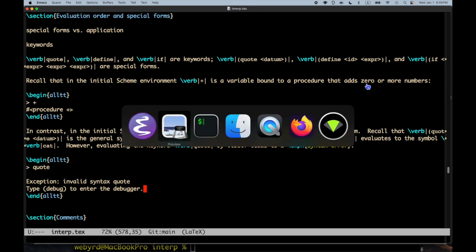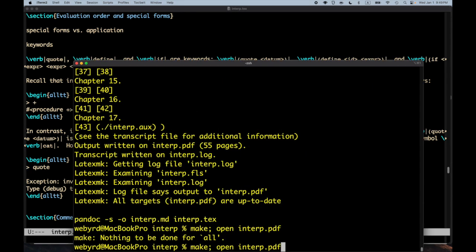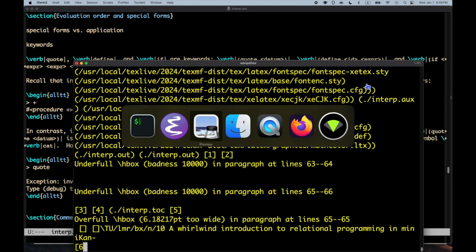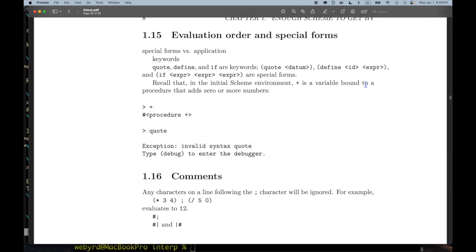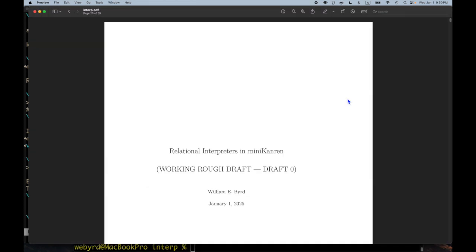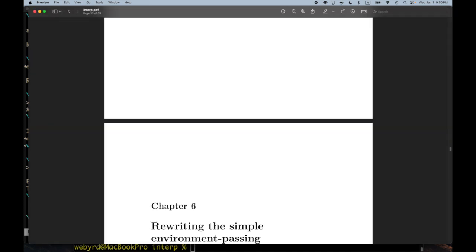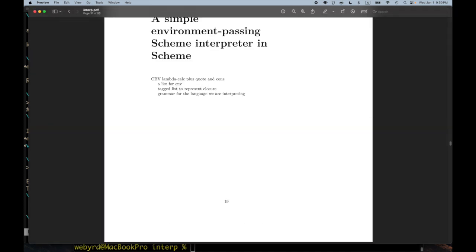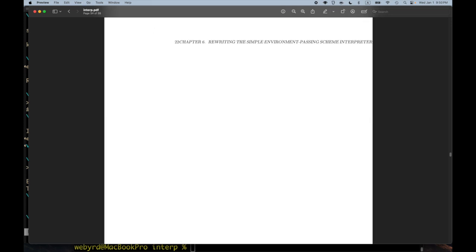Okay. Page 20. On page 20. Let's see. How do I do this? All right. Wait. I thought we're on page 20.